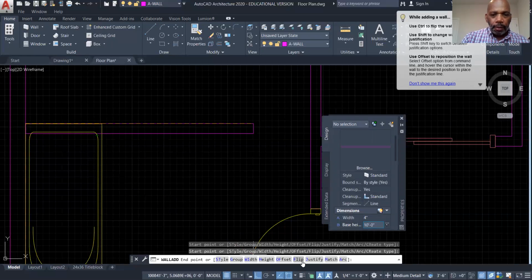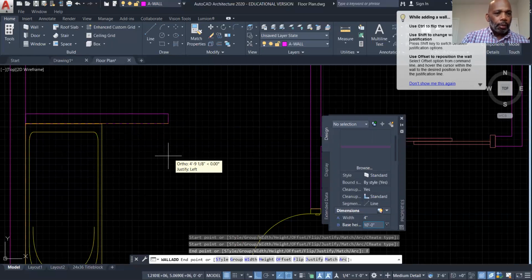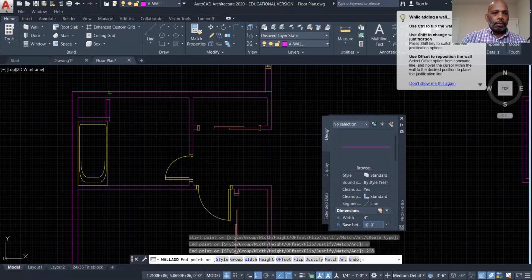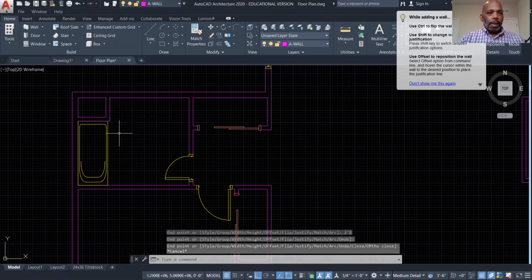I'm going to flip it. There we go. And that distance should be 2 foot 8. Okay. And then I'm just going to zoom out and take it to that wall. There we go. So now I added the chase in there.